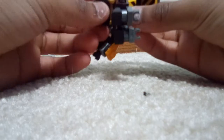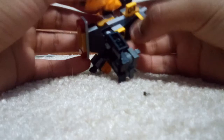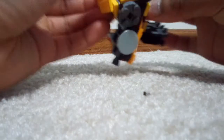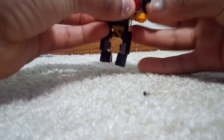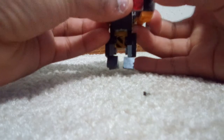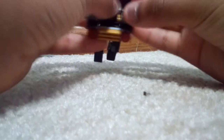You just do everything I did in reverse, but I'm not just gonna end the video there. I'm gonna actually do it. So this thing is really fragile. It's not fragile, but it breaks easily. So you gotta be careful with it, because you can do one thing, and then it might just break into pieces. This thing genuinely gets on my nerves a lot of times, but it's still cool.